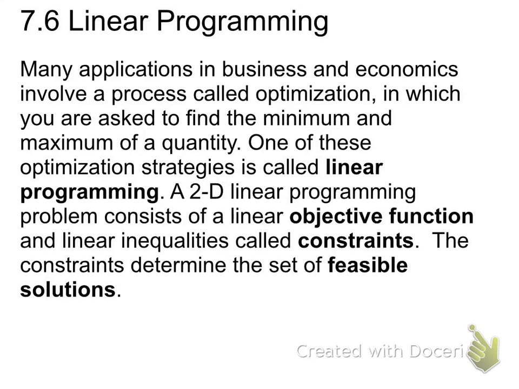7.6 on linear programming. There are applications in business and economics that involve a process called optimization, where you're asked to find the minimum and maximum of a quantity. One of these strategies is called linear programming, that we're going to look at in this lesson. A two-dimensional linear programming problem consists of a linear objective function and linear inequalities called constraints. The constraints determine the set of feasible solutions.